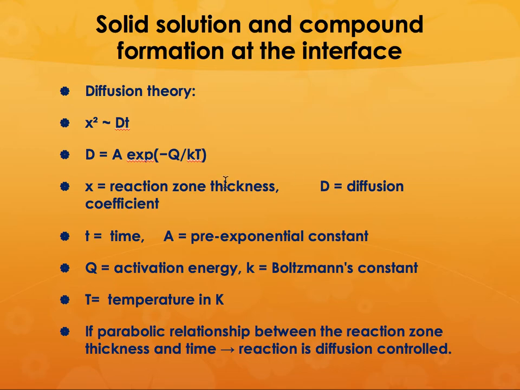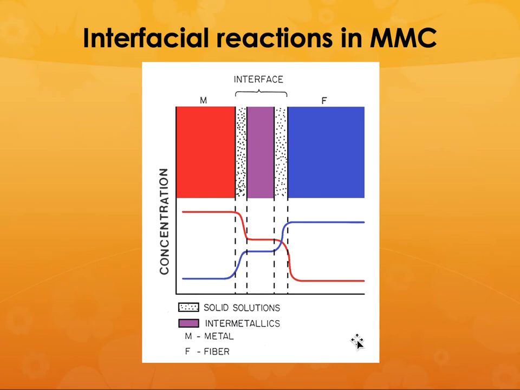So that's going to be controlled by diffusion theory. I'm not going to go too much into depth about that, but this is what is going to happen. You want to improve the diffusion, so in order to do that, you have to heat up the material. This is a schematic of that.